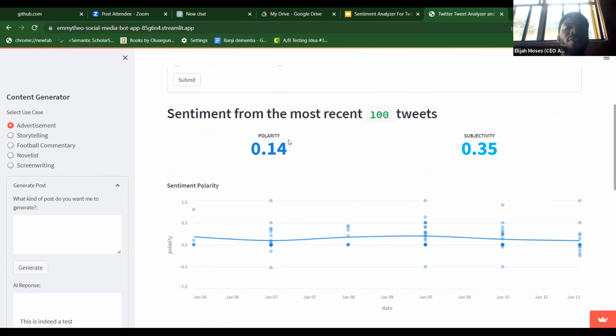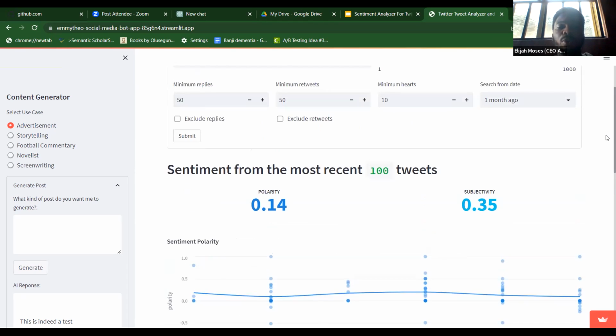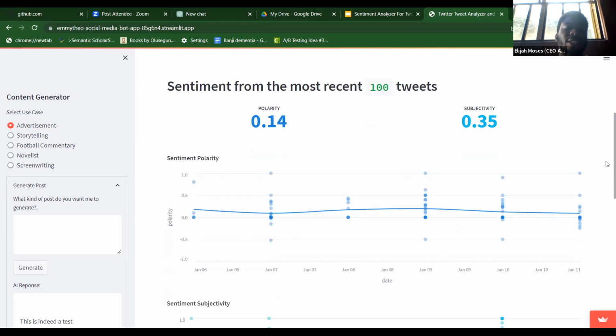All right, because over here we're analyzing not just tweets that were made in a day, because I made it to be tweets that have been used over the course of a month. So every tweet that contains the word World Cup, a minimum replies of 50, a minimum retweet of 50 within the duration of 1 month. This is actually the stats review between the duration of 1 month. All right, so you have a polarity level of 0.14. Now it looks quite low.